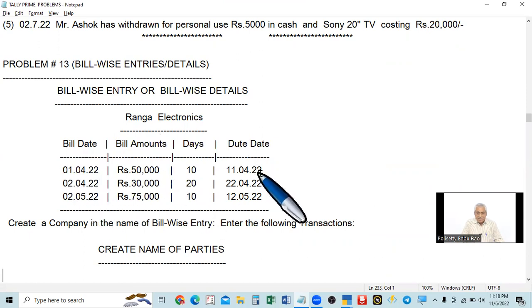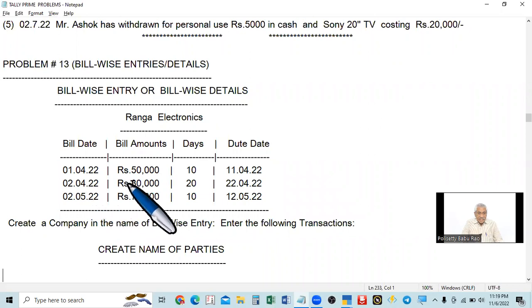For every supplier, the supplier allows the customer some days for repayment, called the credit period or credit days. The first bill is dated 1st April for 50,000 with a 10-day credit period, so the due date, the date on which it is payable, will be 11th April.